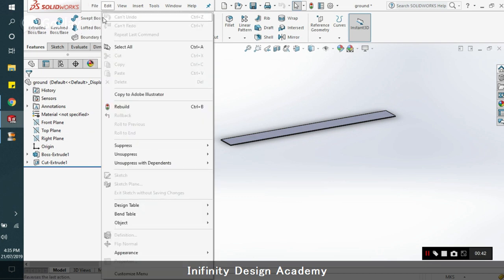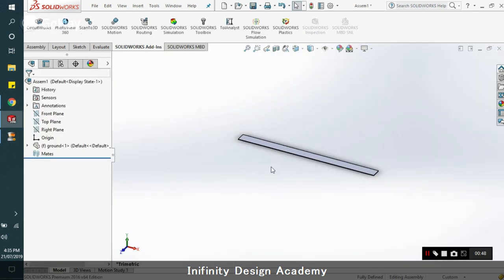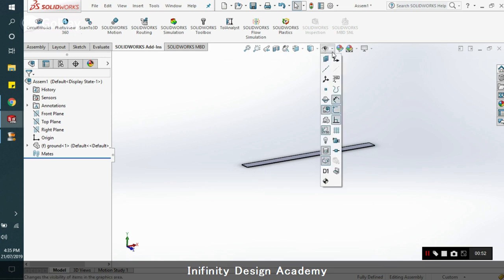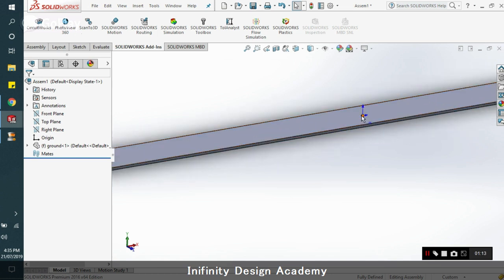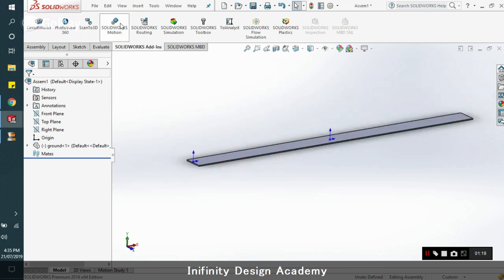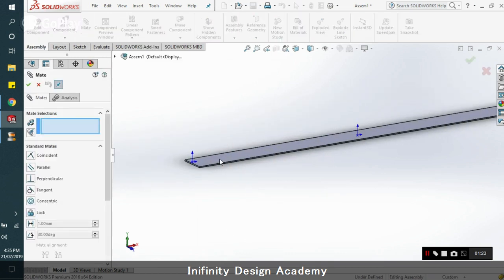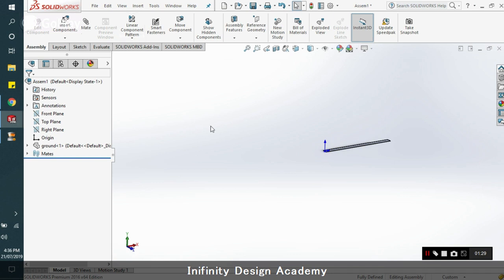Now what we will do is start by making the assembly. Make sure that the coordinate systems are aligned. The origin of the part and the origin of the assembly must be the same, because the motion analysis zero will start from the assembly origin. So let's first make this thing float, and then go to the Mate command and we will mate these origins. Okay, that's done.